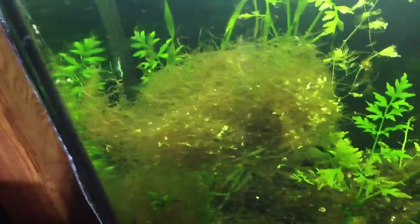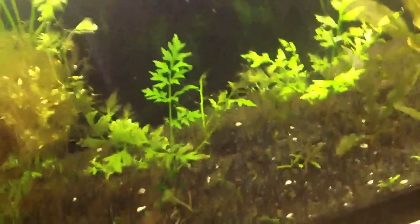Gotta throw this Java moss out. I thought it was gonna come back. As you guys can see, it's just brown. And there's a cherry shrimp. Where'd he go? I just saw him on camera. I don't know if you guys can see him. He's flying. I don't know how he got in here, but I'm pretty excited that he's actually in here. He looks pretty cool in there.